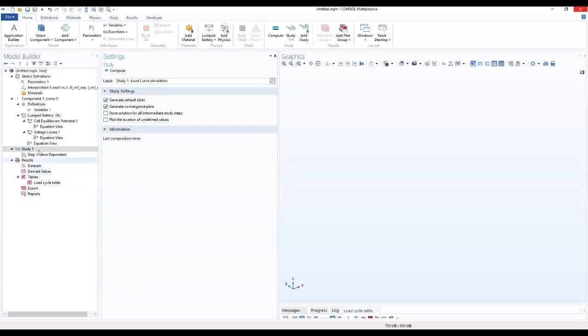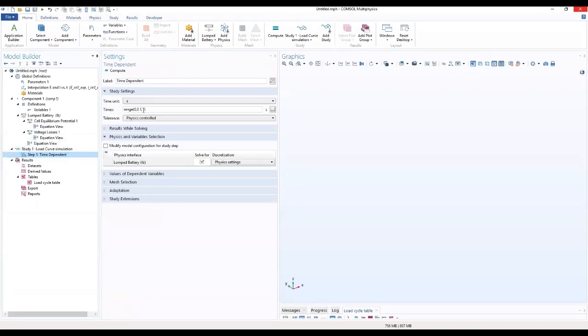We move to our time dependent, and we want to change our range values in here.